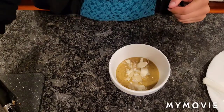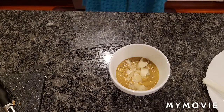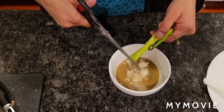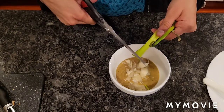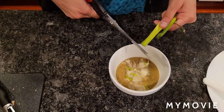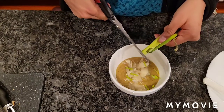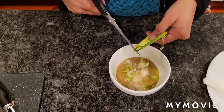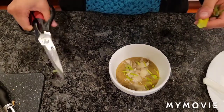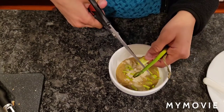And then you're gonna take a green onion, and you're going to cut pieces of the green onion to garnish on top. Also adds another flavor palette to your soup.